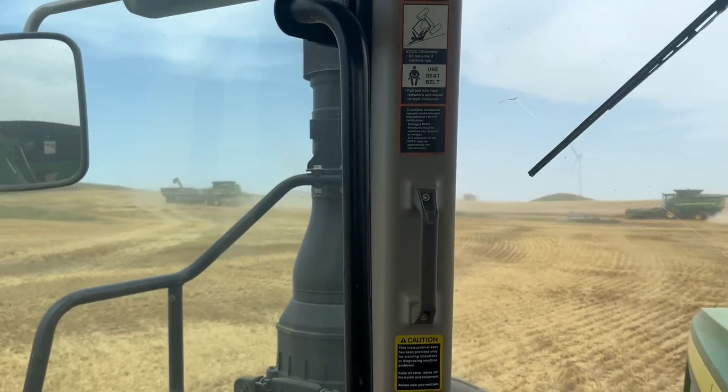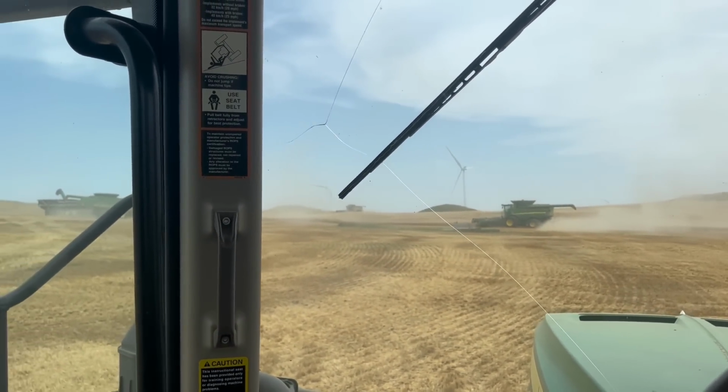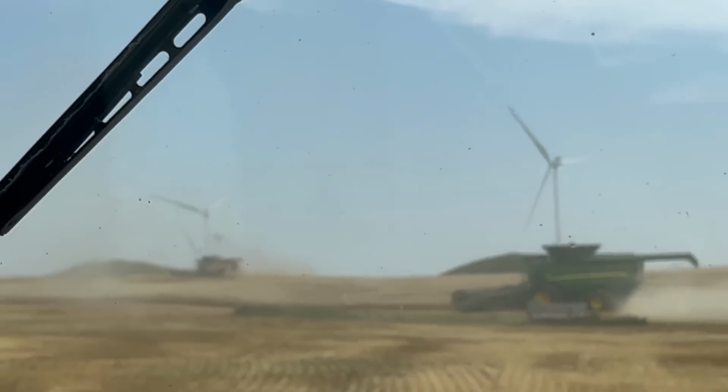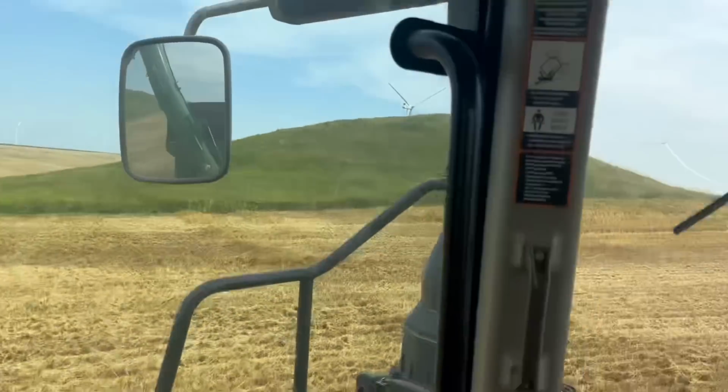So we've moved fields again. That was a crazy couple hours of waiting on trucks, starting bags in the right places, having another combine added on. Right back there. We would have more combines rolling, but one of the combines just broke a center belt canvas, so that's not good. Those parts are going to get picked up, and then he'll be back in order. Oh look! It's the braking we were just on.